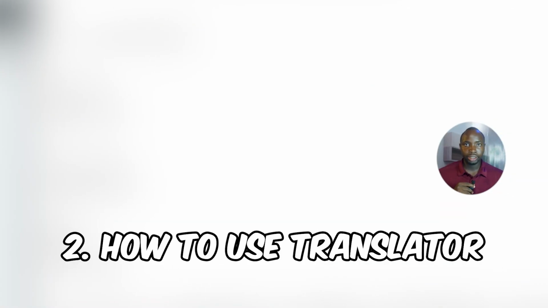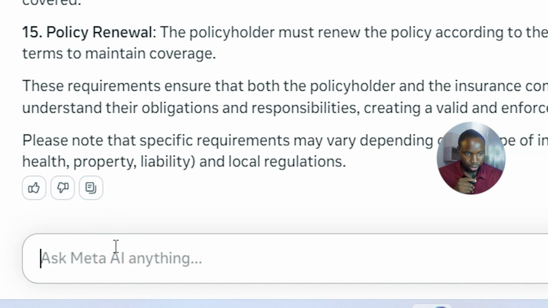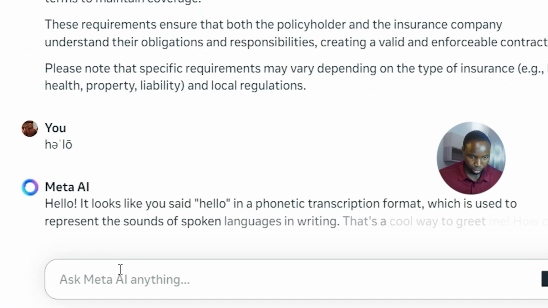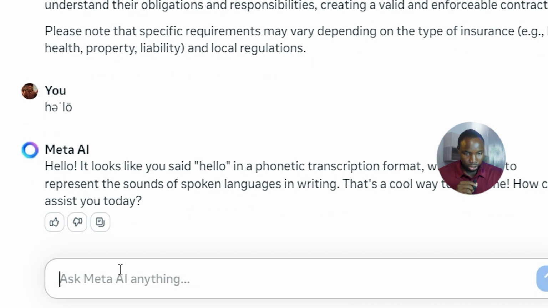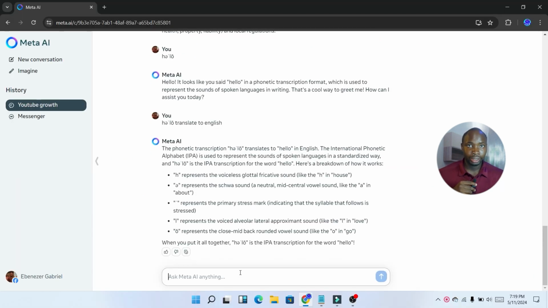Next we'll be testing out the ability to translate different languages. I have this word in Spanish. I'm going to be testing it out. I'm just going to paste in this word in Spanish. Now as you can see, it has already explained what that word means in Spanish. That word means hello in Spanish. So you can use the Meta AI to translate any word you don't understand in other languages into English language, and you can also use it for clients and other things you want to research in other languages.